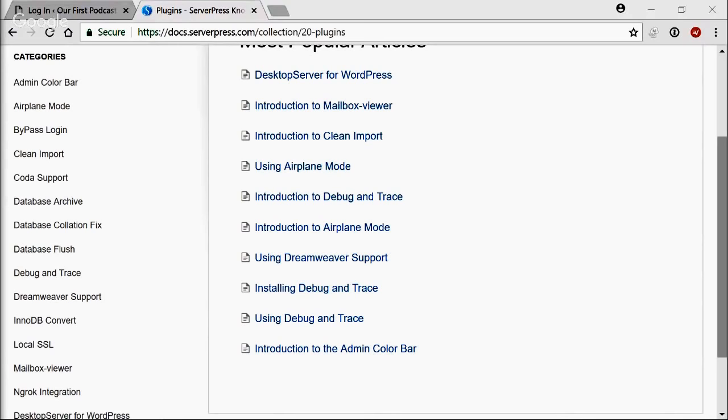It doesn't matter. Desktop Server is pretty much the environment. So it's basically your web server, your database server, the PHP interpreter, and then all the design plugins. So any theme is going to work and any plugin is going to work. Now, whether these themes and plugins have been written to work, as far as if there's any bugs or things like that, if you have debug and trace on, it may expose those.